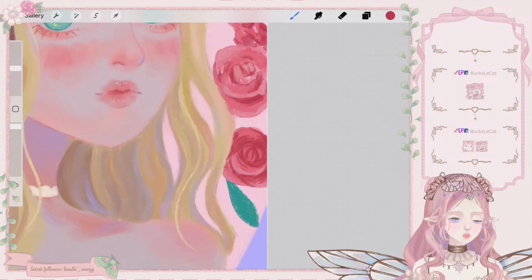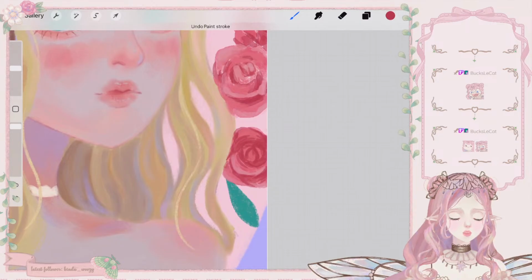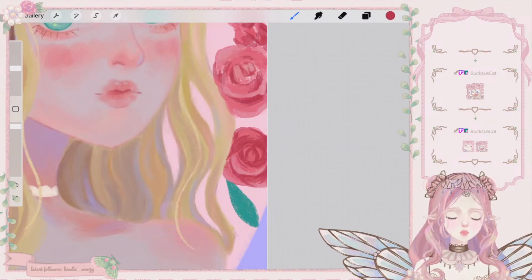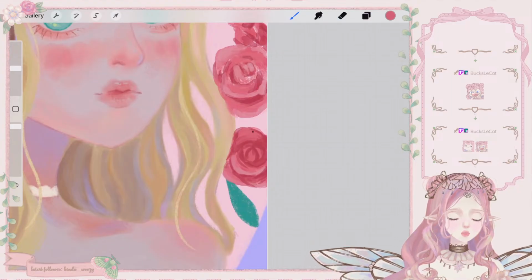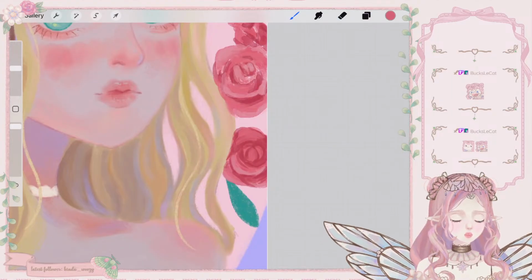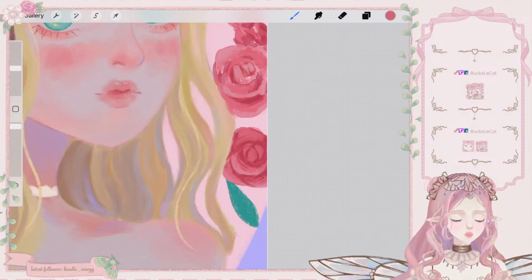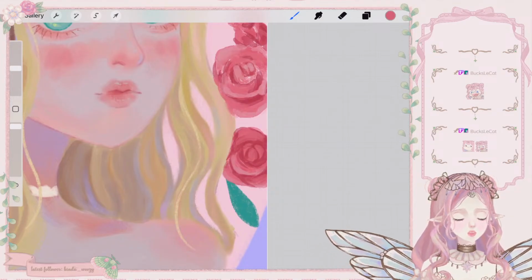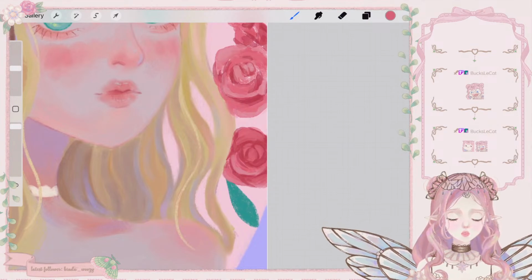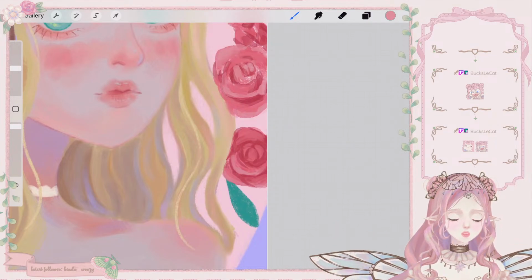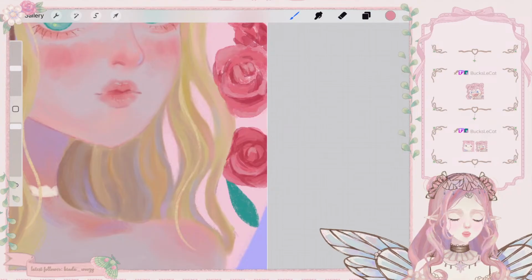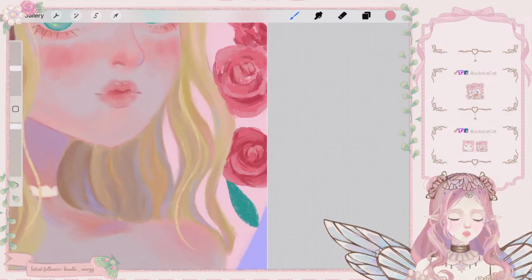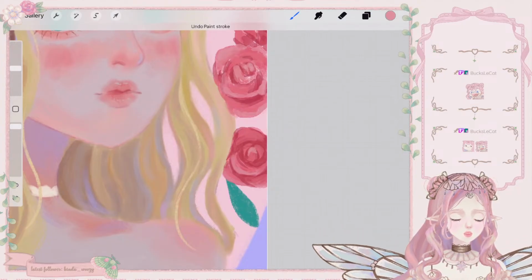After I started using Procreate on the iPad, I just stopped drawing on the computer. I do have a drawing tablet. That's what I used for schoolwork, right? But I just felt like Procreate is so much easier to use.